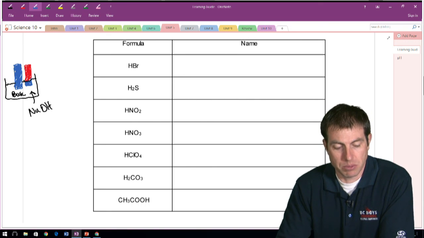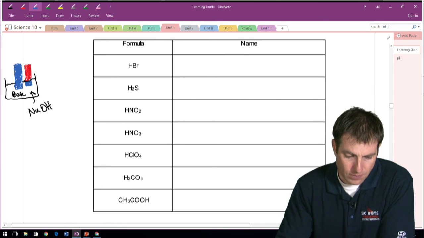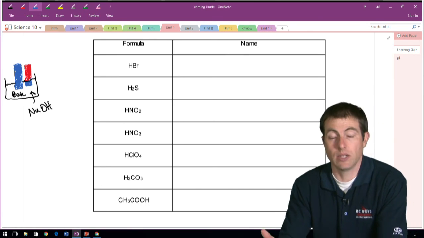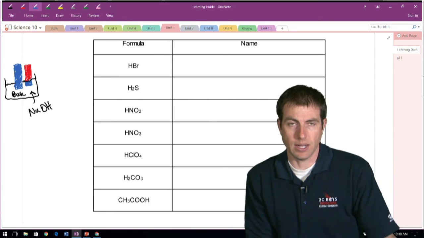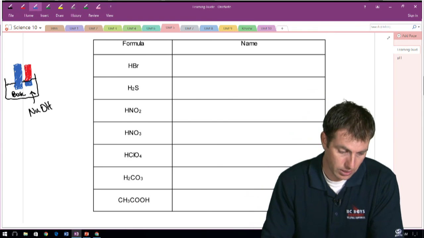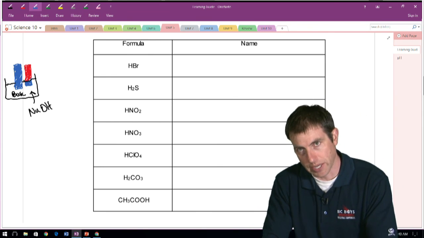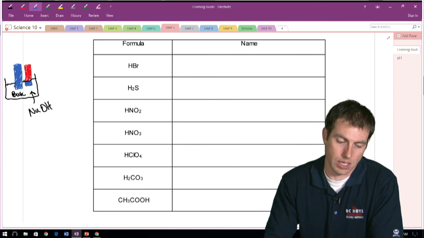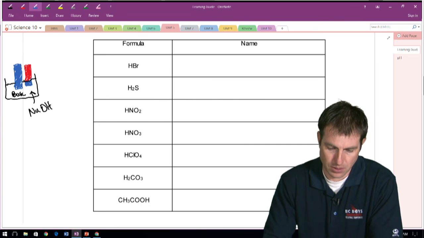But if litmus paper changes color, you know for sure that it's an acid if it's changing to red, or a base if it's changing to blue. And the complete opposite is true if I put this in an acid. If I put this in an acid, the blue litmus paper would turn red and the red litmus paper would stay red. If that makes any sense at all.